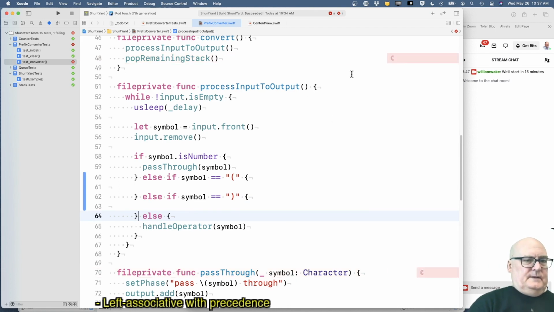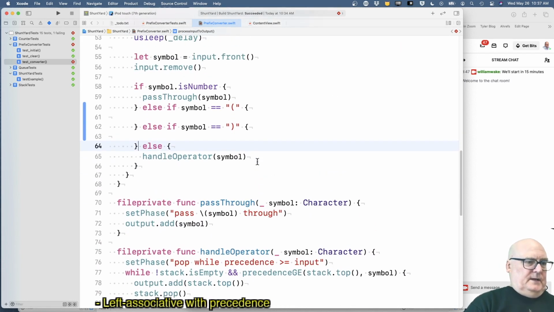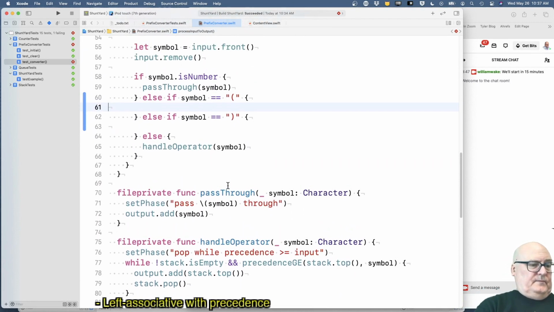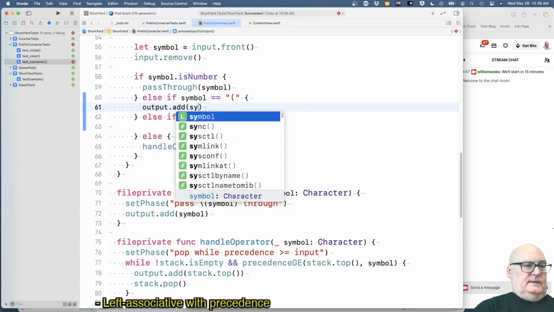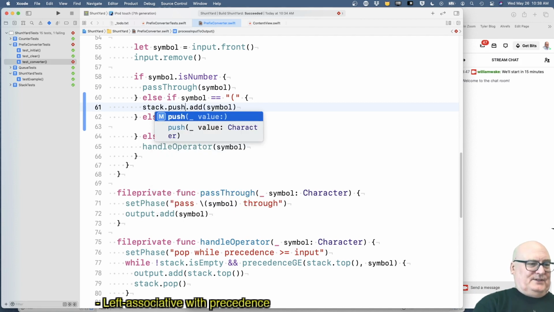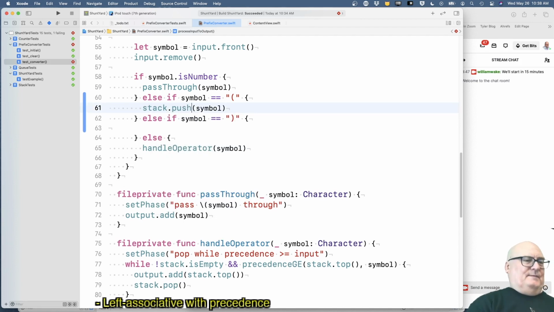Okay. If the symbol is a left parenthesis, all we do is push it on the stack. Output.add symbol. Wrong. How about stack.push symbol? Okay.